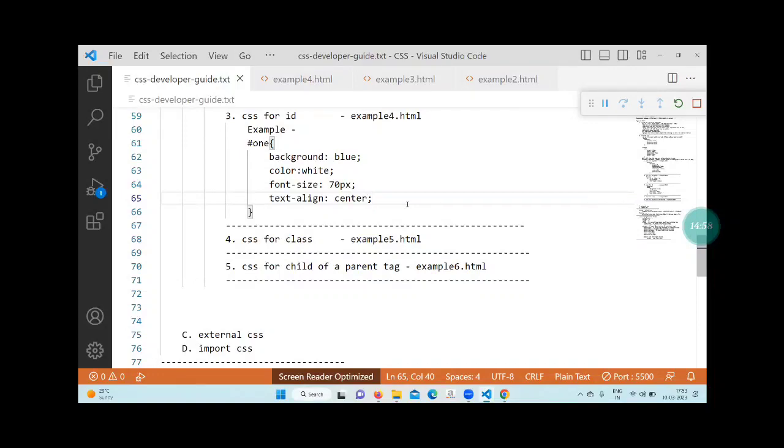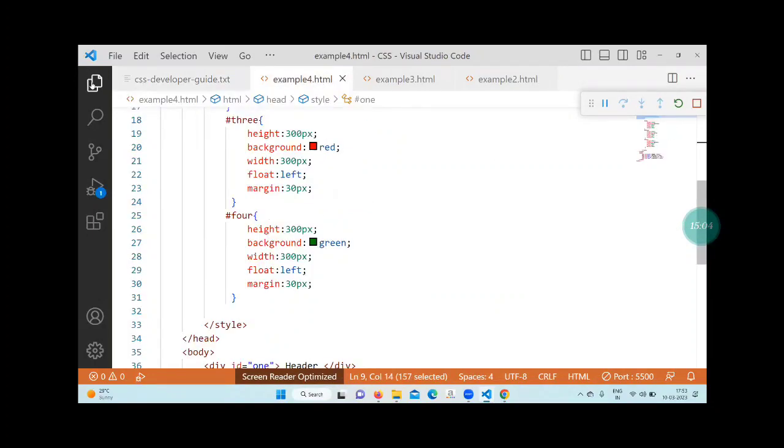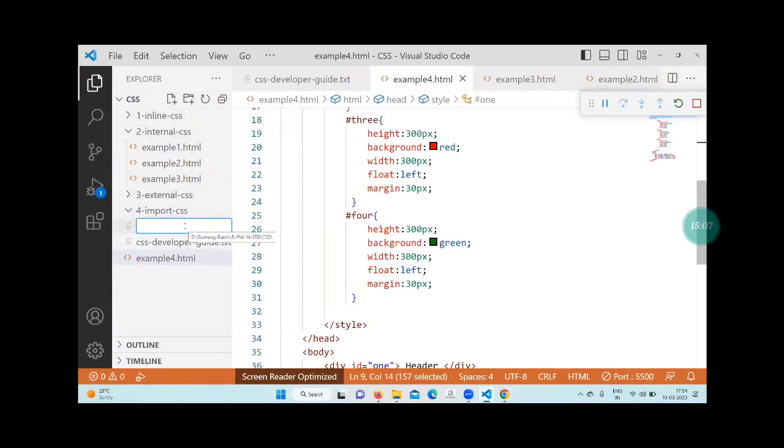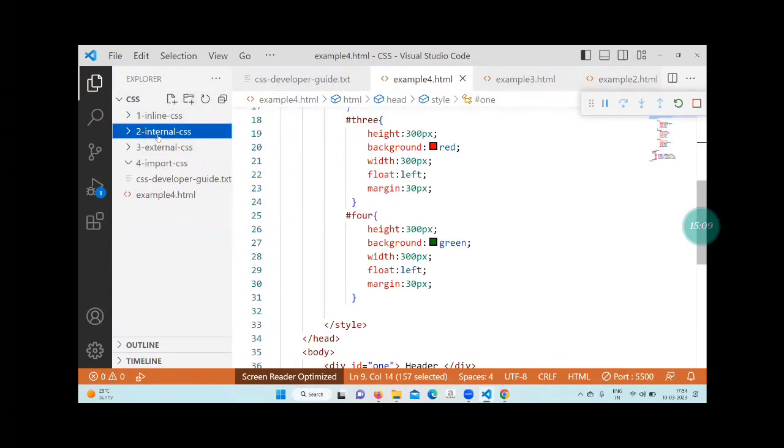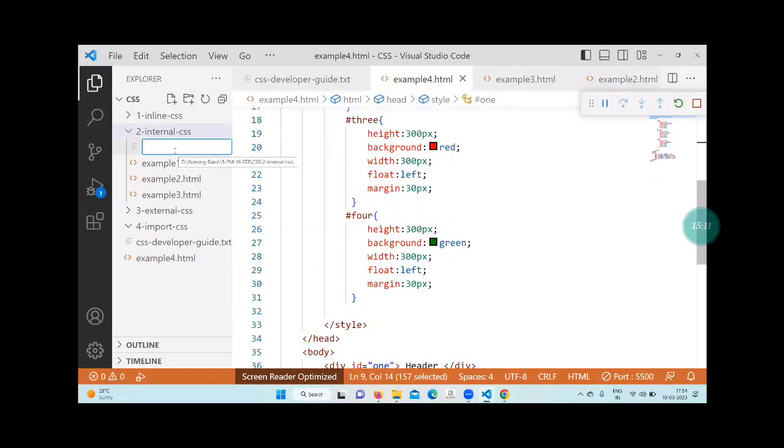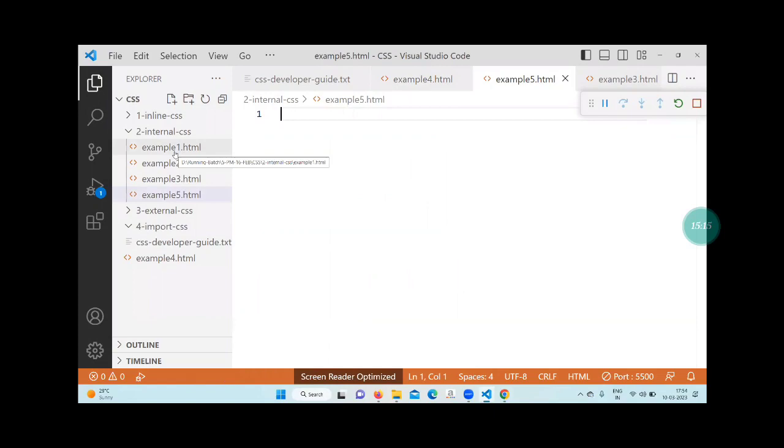Okay, come next. After that, go for this file, class5.html. Okay, class 5.